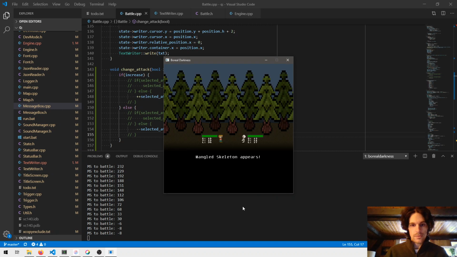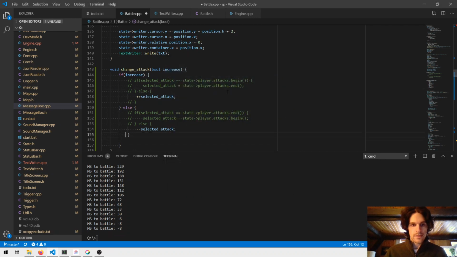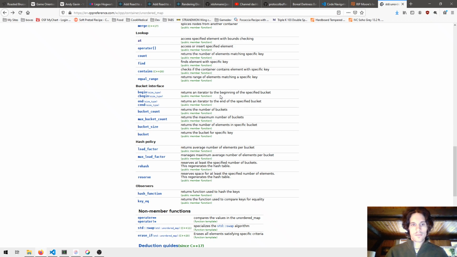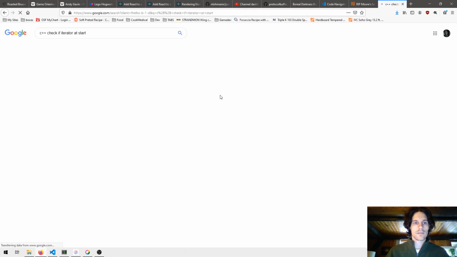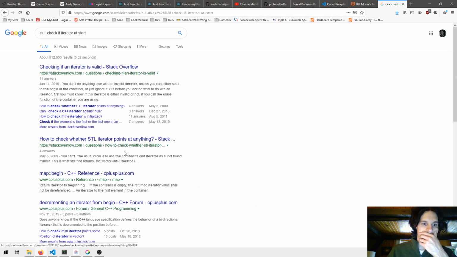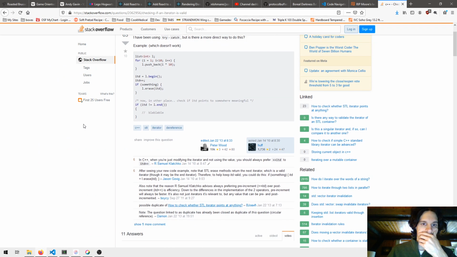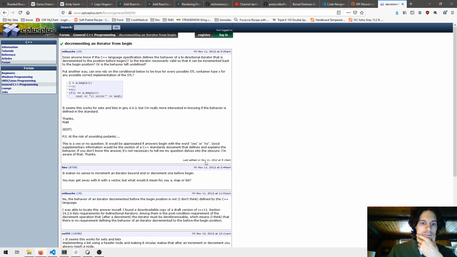Goes into battle. Okay, so we do that. So what's the problem with this? Check if iterator at start. Oh, here, decrement an iterator from begin.